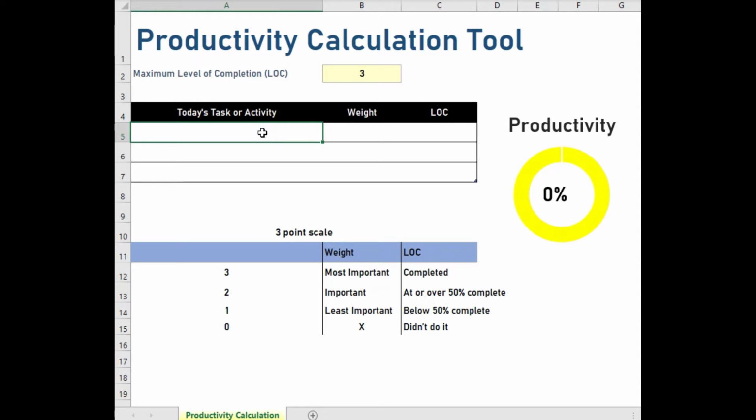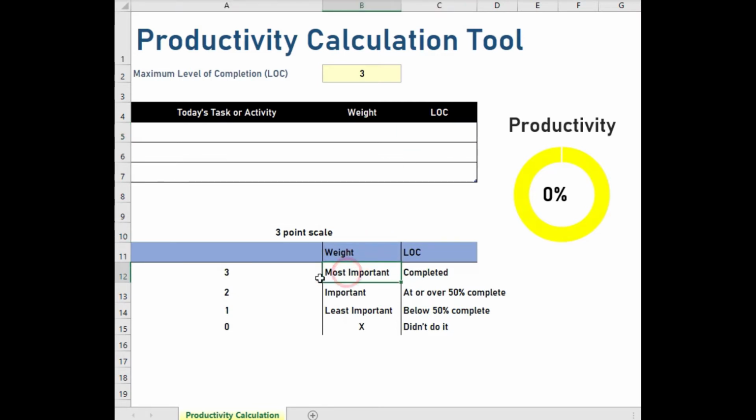goals, or maybe your short-term goals, or maybe your long-term goals, or whatever you hope to achieve, or if it's work, maybe your work goals. Now there is the level of completion. Level of completion measures to what extent you completed the task. I use a 3-point scale from 0 to 3 for the level of completion. So if you completed the activity successfully and completely that day, the level of completion will be a 3, right?